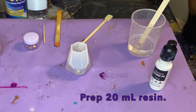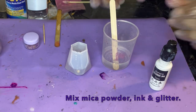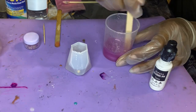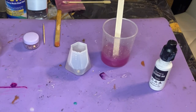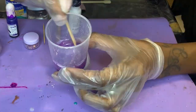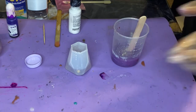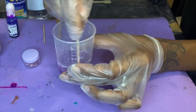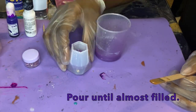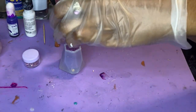I waited about six hours for this part to cure — sometimes a little less, sometimes not. Then I whipped up about 20 milliliters of resin and went ahead and added in my mica powder, alcohol inks, and any glitter I wanted. Mix it up really well and make sure there aren't any bubbles. Once you have all your colors blended how you like, pour this colored resin on top of the flowers and foils from previously and fill the mold to where it's almost full. With all the pieces, do not completely fill — you need to leave space for the little chrome stoppers we're going to be adding in.